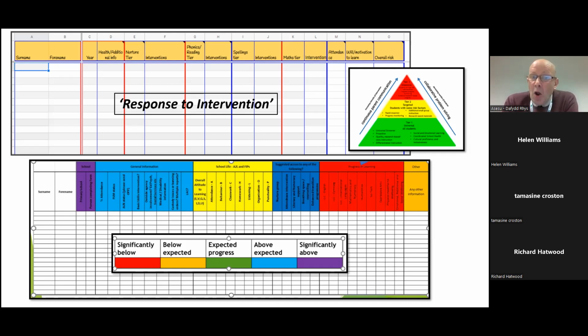There's comments about general school life, things like overall attitude to learning, attendance, behaviour, classwork and so on. It talks about suggested access to any of the following, things like nurture groups, attendance, intervention and so on. And then there's a statement in the red there about progress in learning. And there's an opportunity to share some other information as well.